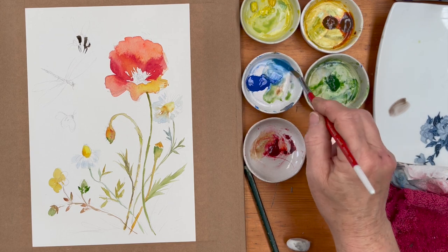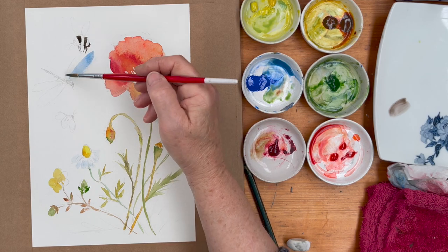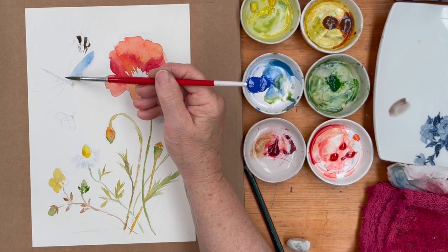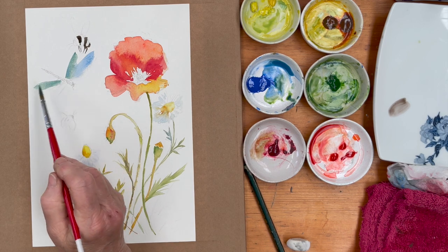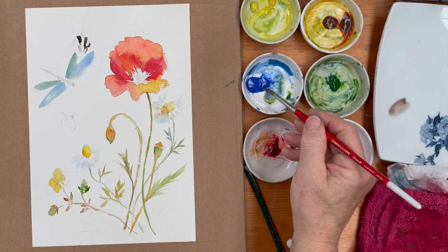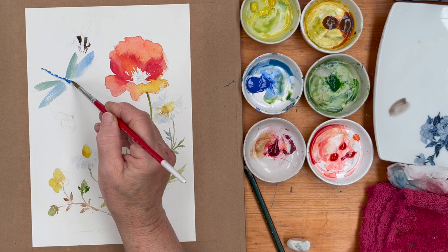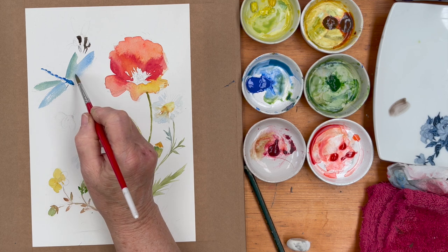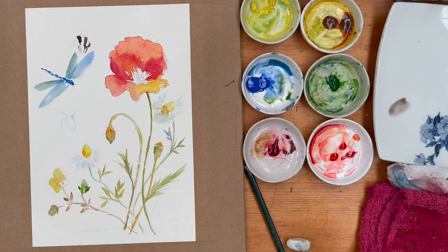And I'm just going to attempt my famous one stroke. Wings. Because less is more, especially when it's a case of a dragonfly. And then we just drop his segments in like that and just link that a little bit. We let that dry.